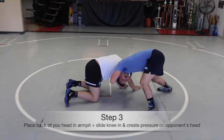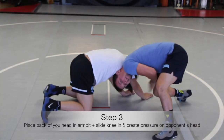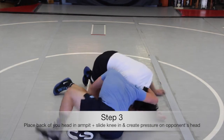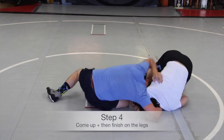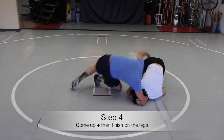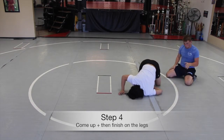From here, I want the back of my head in his armpit. From here, I'm using this knee to slide in and create pressure on his head. My arms across his artery here, there's a lot of pressure. And then from here, I'm coming up and finishing on the legs. Don't reach to the hip.